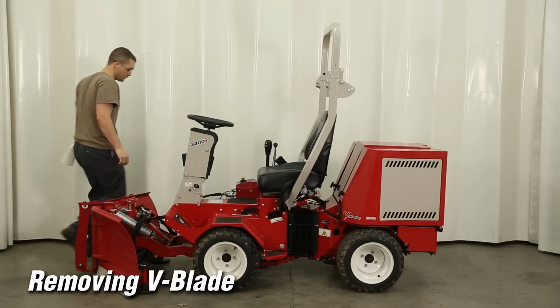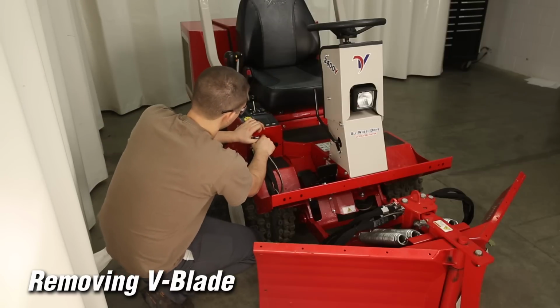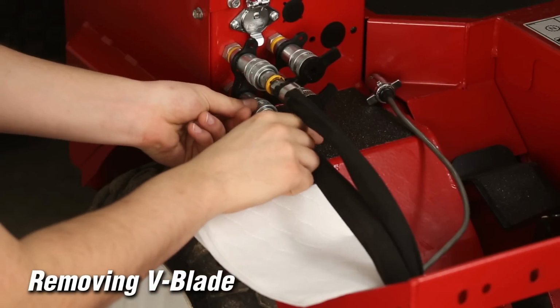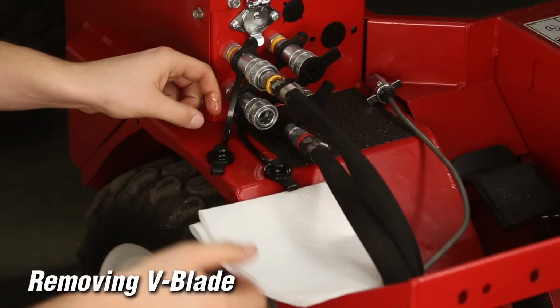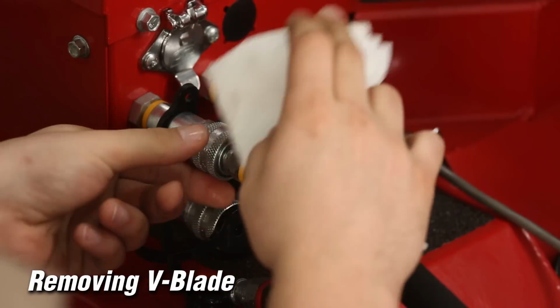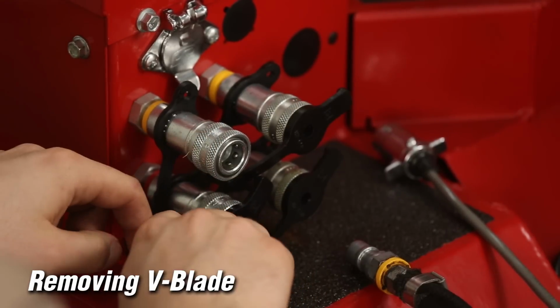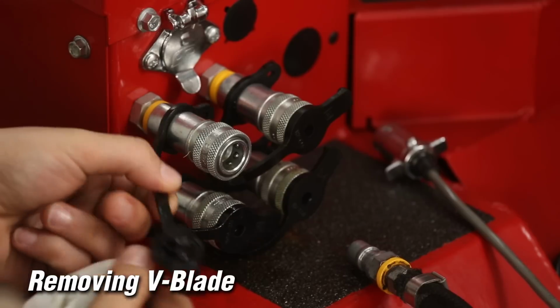Dismount and walk around the V-blade. Disconnect the electric plug and hoses. Wipe them clean of oil and dirt and place them in a storage position. Keep them out of the dirt. Replace the dirt protective plugs on the tractor couplers, wiping away any oil and dirt.